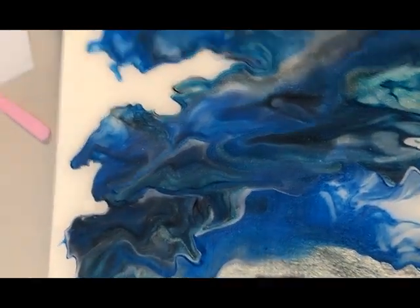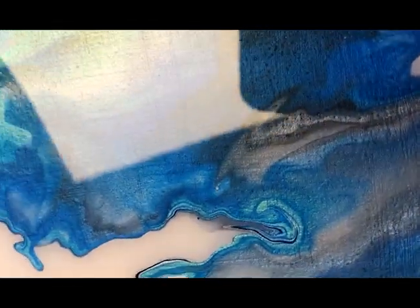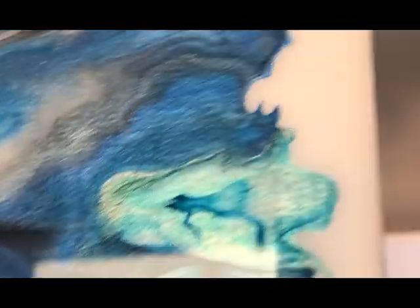Before I start I just wanted to show you the results of the last mini pour I did — the mini dutch pour — and it looks absolutely beautiful, so here you go. Look how beautiful that has dried, and it's been given a lovely shiny top coat of resin. You can see how that sparkles; it is beautiful. I'm really, really pleased with how that's come out. So I'm going to get you back in place and I will show you my colours — back in a sec.